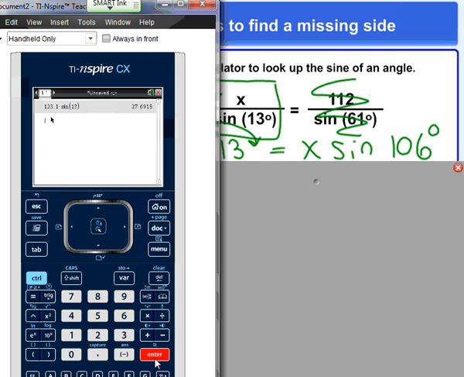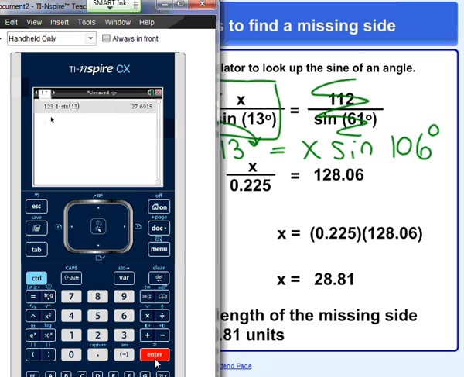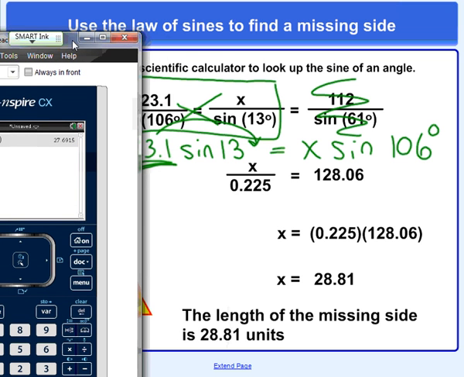Okay, so they solved it a bit differently, but I'll write this out. So this here is 27.6915 is equal to, and then we need to calculate sine of 106.